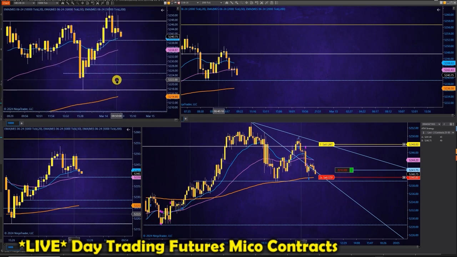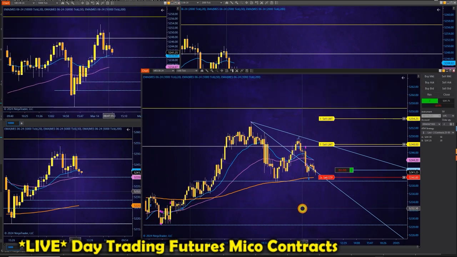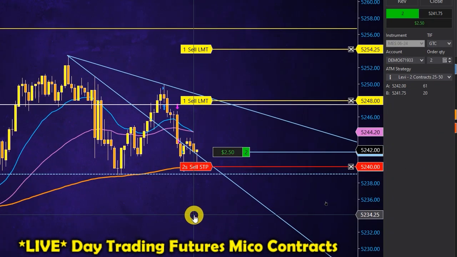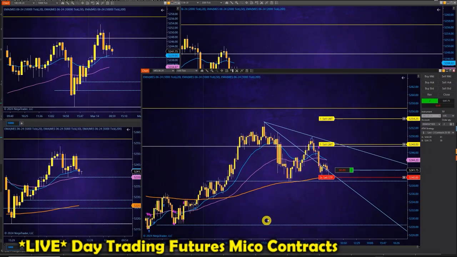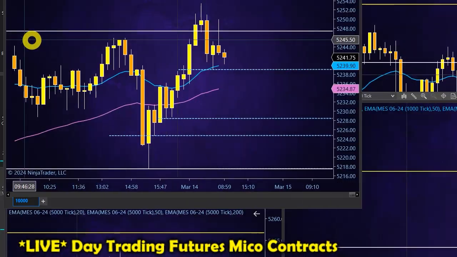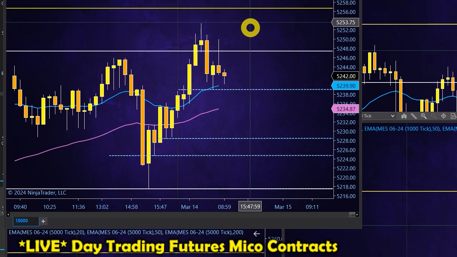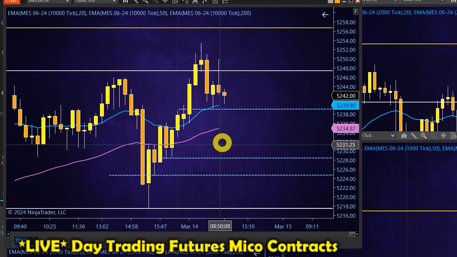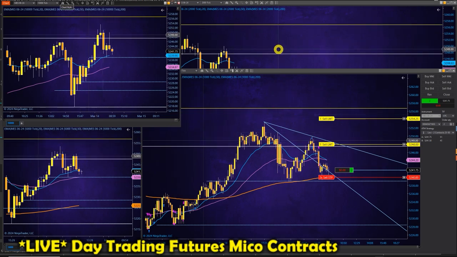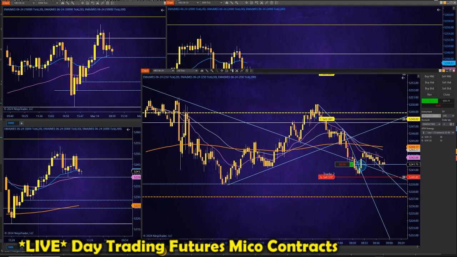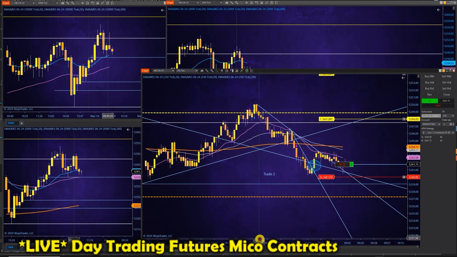All right, so right now we're still bullish, and if we get stopped out on the second trade, as long as this is bullish, I'm going to be looking for trade opportunities to the long side, trend line breaks, and Fibonacci pullbacks. And that may be something that I need to kind of remind myself here, because the second trade I did take was a better trade, in my opinion.